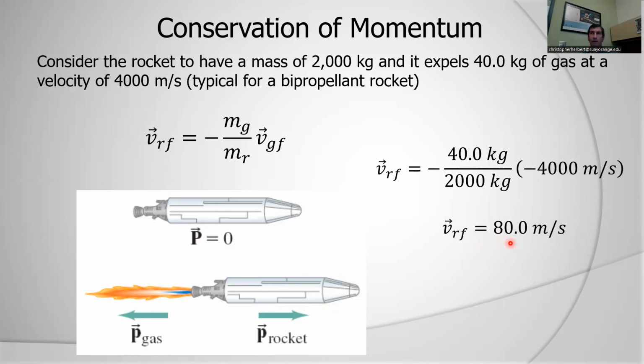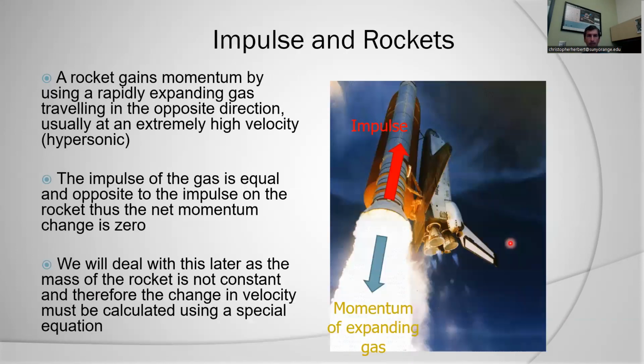Again, to truly treat this in a proper way, because the mass of the rocket changes as I give off exhaust, I have to use something called the rocket equation. And that's going to be a little more complicated than what we see here. So again, we think about the impulse on rockets. The impulse is provided by the escaping gas downward. And the faster that gas can escape, the more momentum, more impulse I can transfer to the rocket using less and less fuel. So that's why typically with these rockets, we want to use a very, very energetic chemical reaction to propel them.